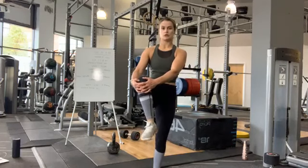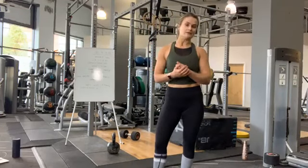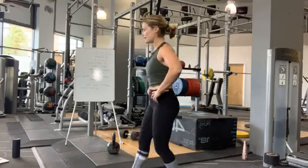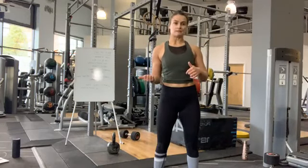So just to go back over it, we're doing 10 Bulgarians on each leg, weighted or unweighted. If you find a Bulgarian really hard, then you could just do a regular lunge, weighted or unweighted, that would be absolutely fine. We'll have 10, 15 seconds rest, and then we're going to go into 20 jump lunges, so then we'll rest a minute.